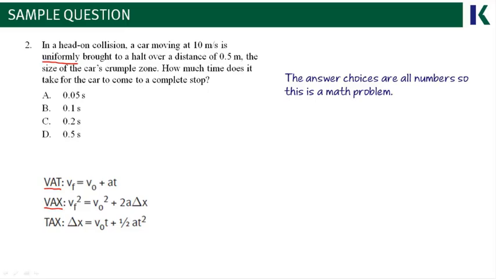So we see the car was originally starting at 10 meters per second. We were brought to a halt over a distance of 0.5 meters. Halt means 0 meters per second. So that's a beginning and an end velocity. In that case, since I have the two different velocity points, I can actually take average velocity to just get a single velocity for this problem. What I mean when I say single velocity is basically add my two velocities together and divide by 2.